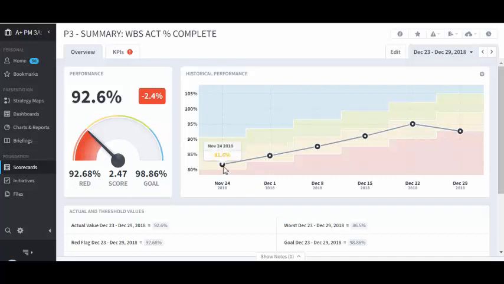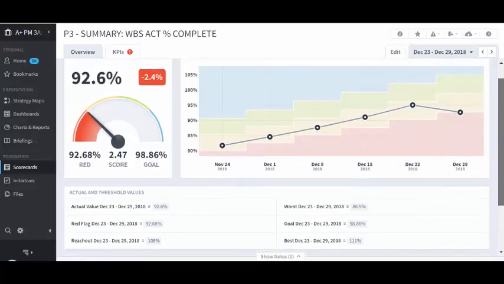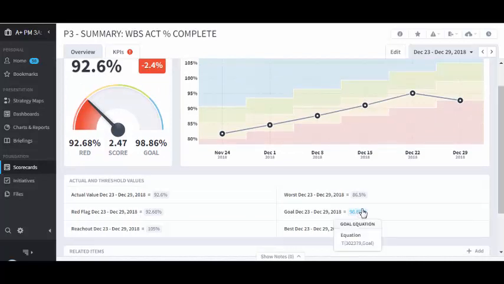So what you're looking at is the period of trending. The work breakdown structure naturally is going to go up in a higher percentage, but it has to be in some type of relationship to the plan. The goal of where they should be at this point in time, December 29th, is 98.86. Right now they're at 95 the week of December 22nd. But all of a sudden they took this major dip from 95% complete to 92.6% complete. So what could attribute towards that?